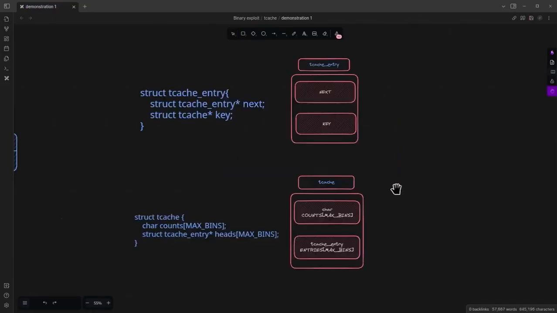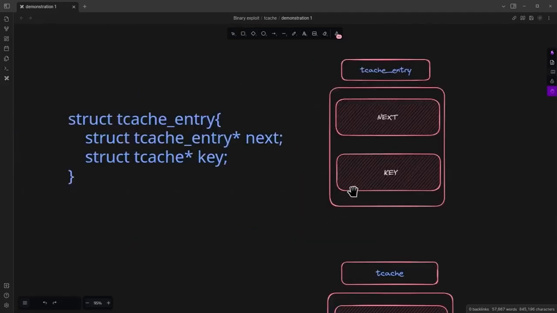Let's take a look at how tcache is actually implemented. Tcache is simply a table consisting of two rows, the counts row and the heads row. The heads row is an array of addresses pointing to linked lists of type tcache entry. We'll explain that later. And the counts row is the length of a particular linked list. A tcache entry simply contains two addresses.